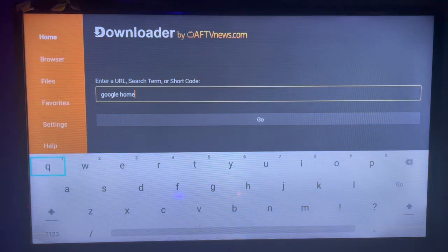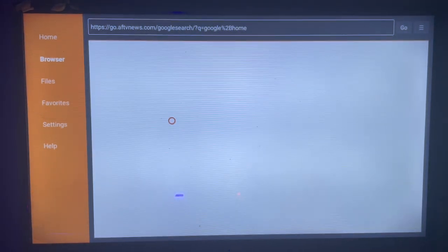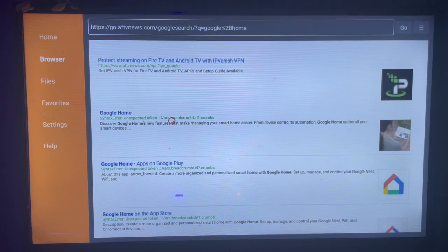And in the box here, you're going to type in Google Home. So as you type in Google Home, just come over to the search box here and click on Go. Once you click on Go, the downloader is going to show you the various places on the internet where you can download or install Google Home to your smart TV.